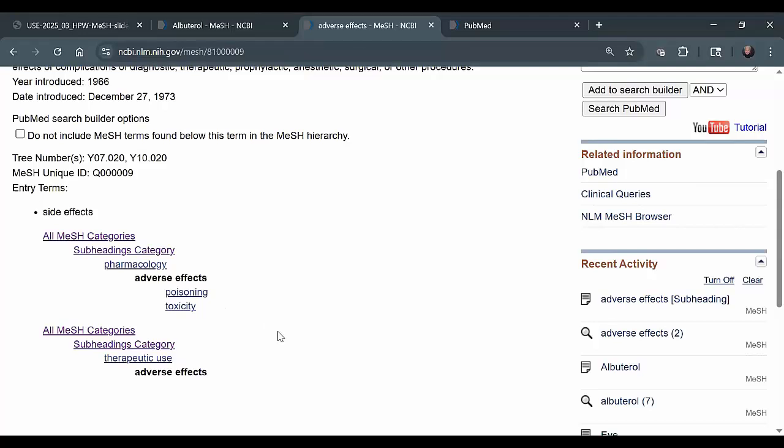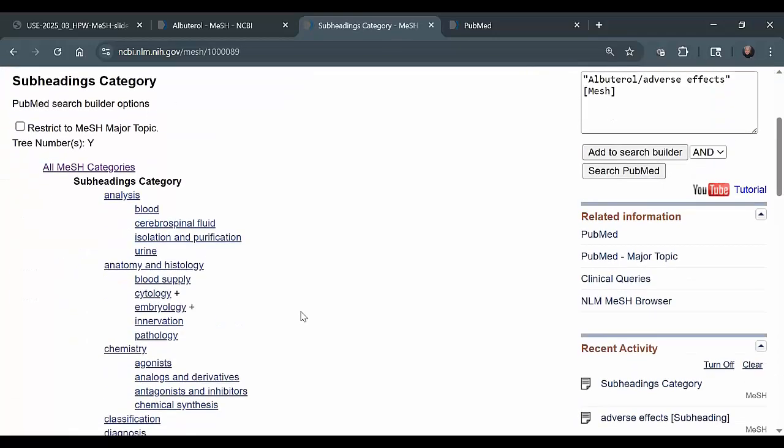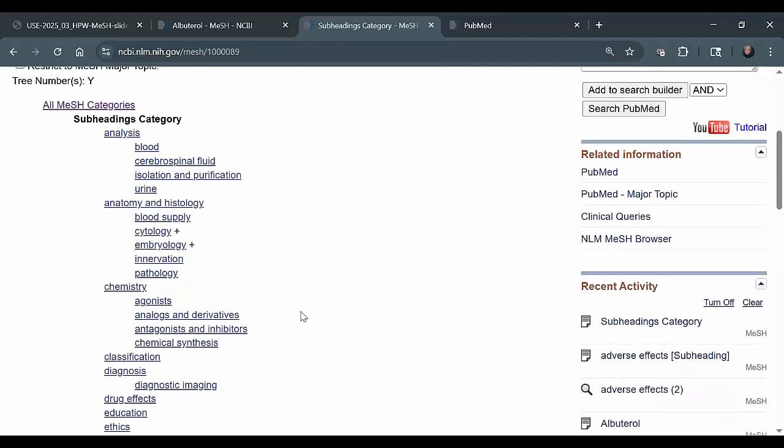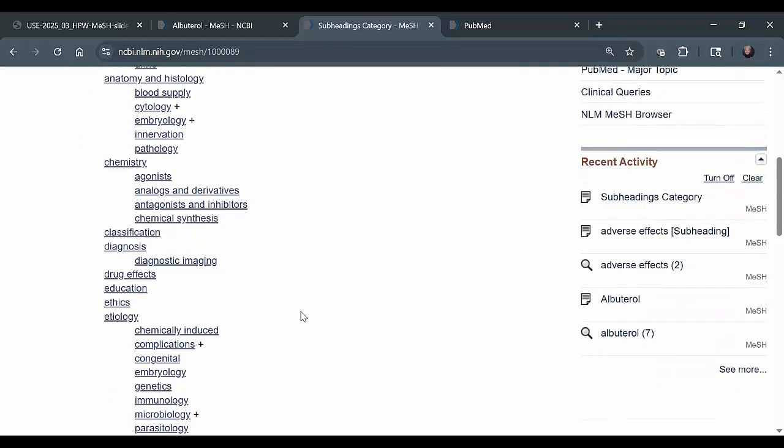Okay, so remember that subheadings can also explode, and that is the answer to number 11 on your handout. Do subheadings explode? Yes. To see all the subheadings and their more narrow terms, we will click on the words subheadings category here. Now again, there are over 70 subheadings in MeSH currently.